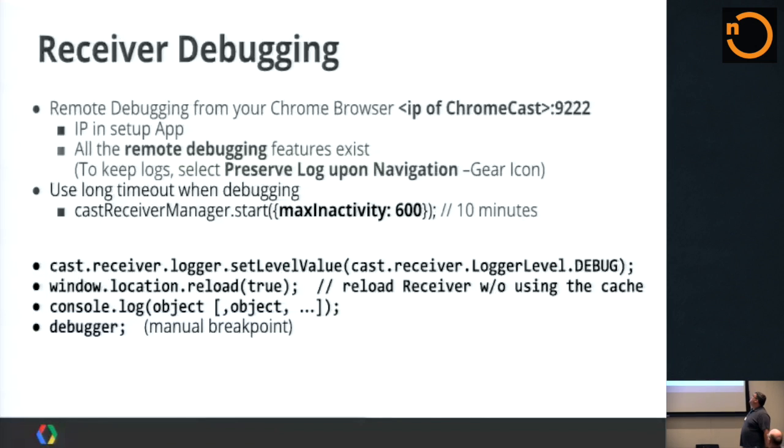Some things to point out here for debugging stuff. On your receiver, set the max inactivity to a really big number. So does anyone have any ideas why we would do this? Anyone? Any iOS folks in here? It's very iOS specific. So basically, we have a heartbeat that happens between the phone and the television, sort of polling, are you still connected? Are you still connected? And if it doesn't answer, then we think it's left the room.